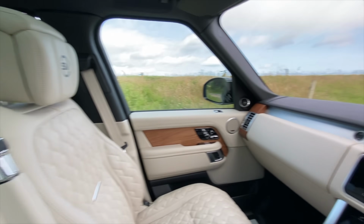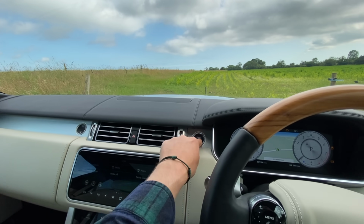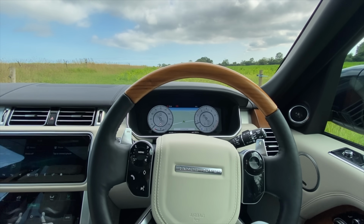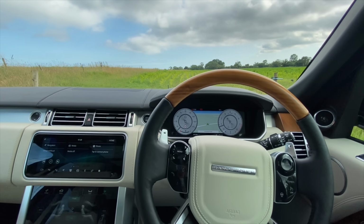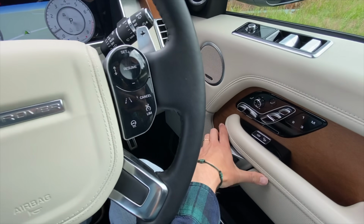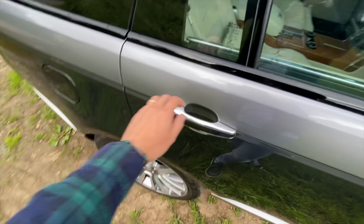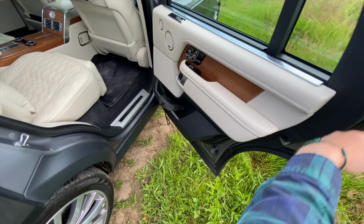So Greta Thunberg, don't hate me. I'm actually going to start up the engine. The V8 fires into life relatively quietly, but trust me, it does get loud once you get out on the road, because we're going to need all the power, because now that we get in the back, there is so much to play with. I think if the car was off, we might drain that battery pretty quickly.